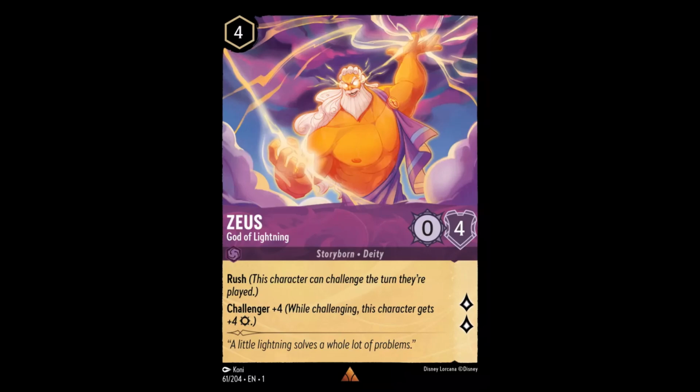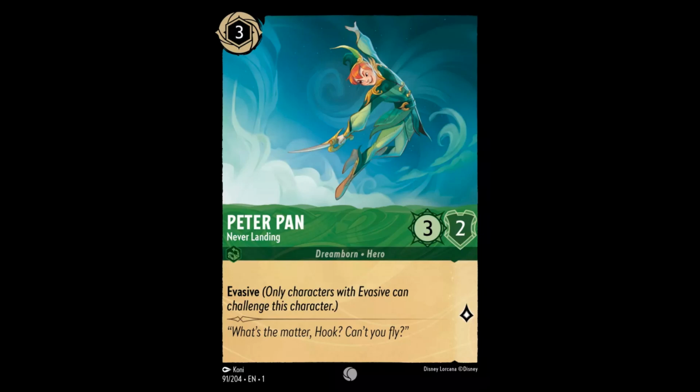So, all right. We're gonna save the best for last. Let's talk about an inkable card now. I'm really interested in Peter Pan. Now, Peter Pan here is an Emerald card. We don't have a ton of Emerald cards, so it's nice to see a Peter Pan. And as a refresher, he does cost 3 ink, and he is inkable, so you can put him down into your inkwell.